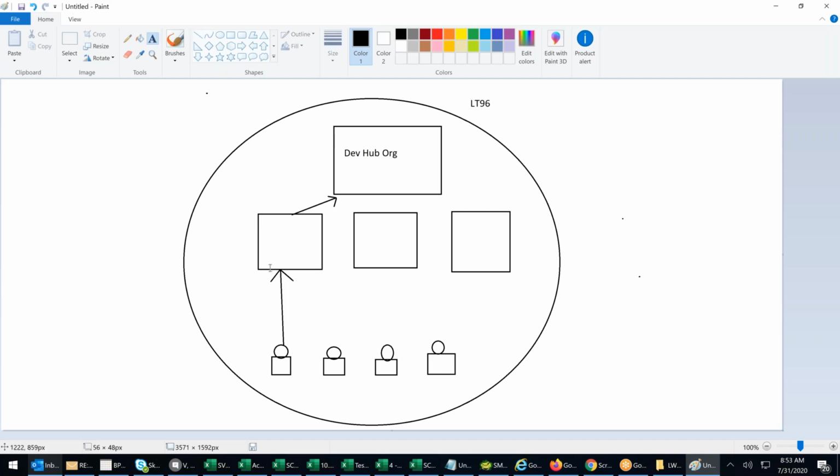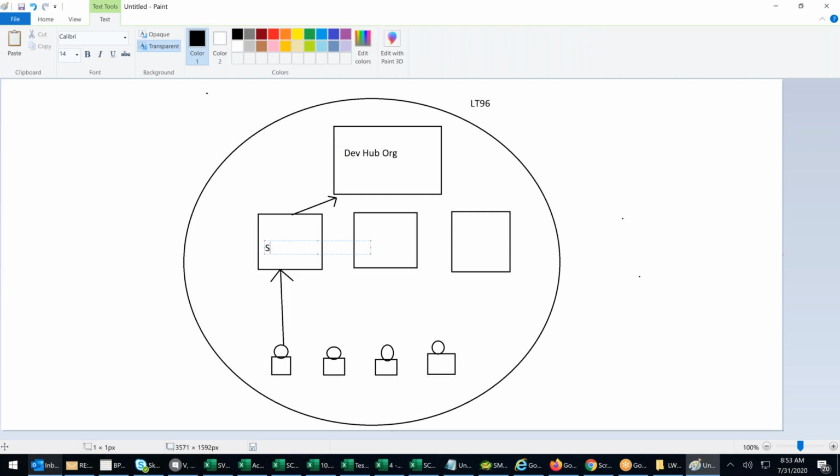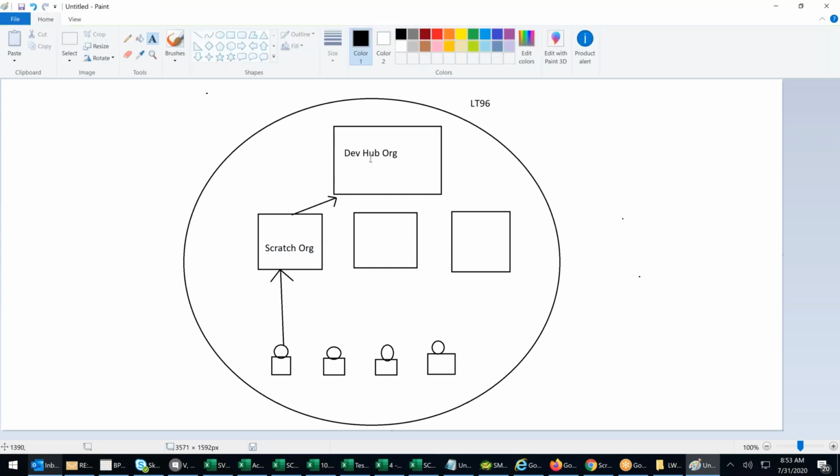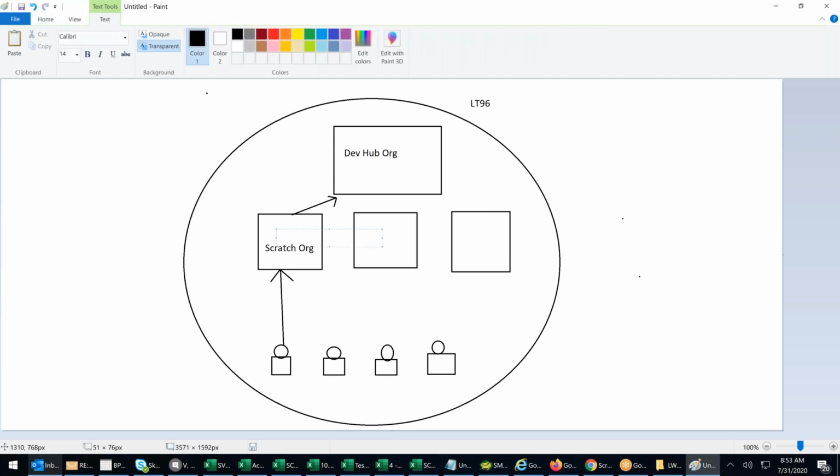This is your ScratchOrg. The user will not connect to the DevHub directly. All the code will be available here. Here I will push the code, here I will make the change to the code, and here I will see a preview whether it's working or not. Yep, it's working. Finally, when it's working, then I'll push to the DevHub main org.